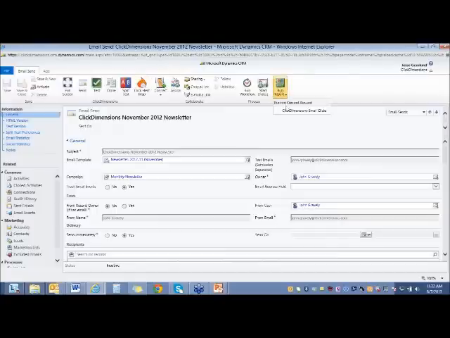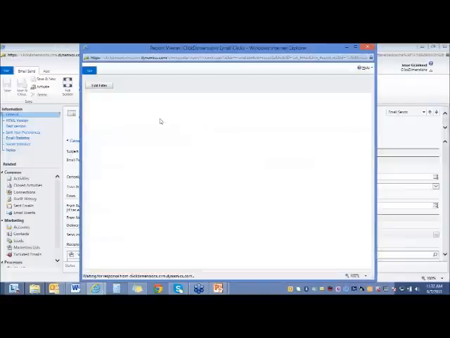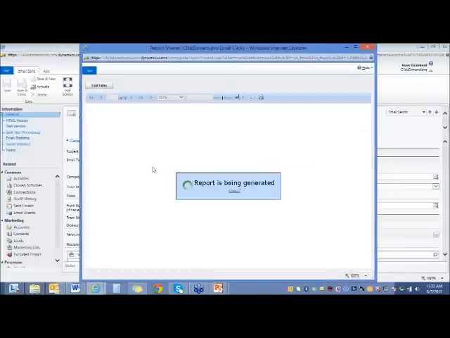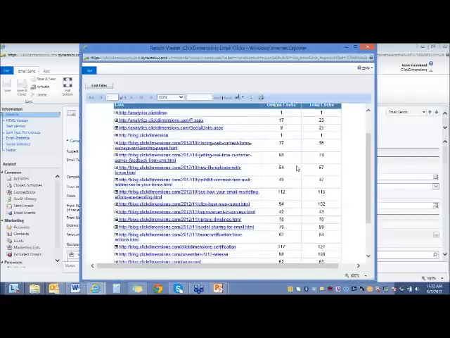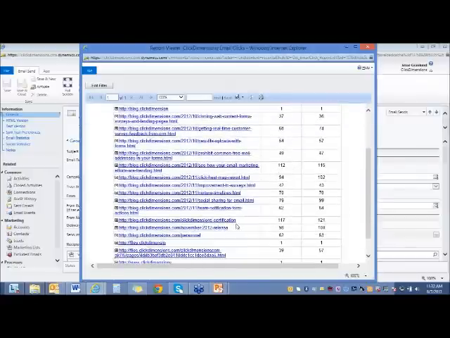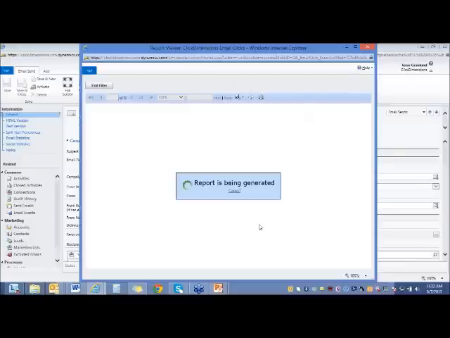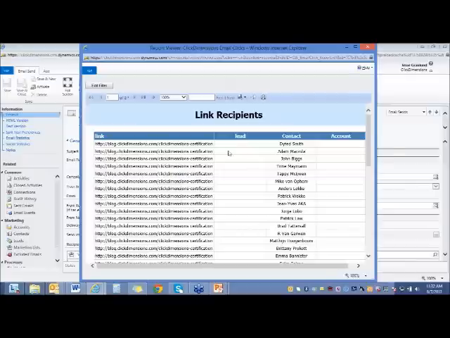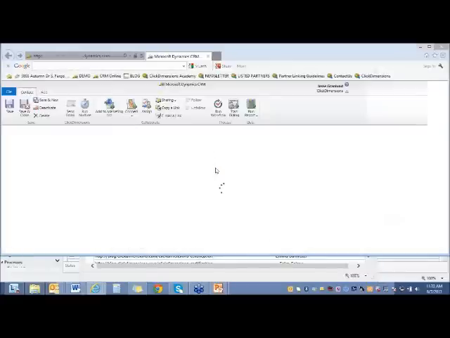And then you can go a step further and pull a click report. And what this click report does is it'll break down your email, show you every link in that email, and by unique clicks and total clicks, how many people interacted with that link. So if I want to grab one of these more popular links, this will generate a sub-report showing me every lead and contact in my database who interacted with that link, and these are all connected. So I can go right into someone's contact record right from this click report.